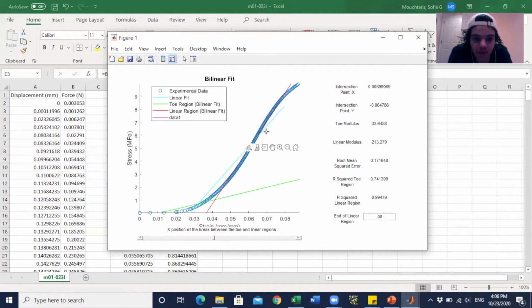So at this point, we can see that this red line more or less approximates the blue data points. So the slope of this line would be our elastic modulus, and that's calculated here as 213. This is megapascals because we did newtons per millimeter rather than newtons per meter, as we said. So this line here would be our linear modulus, and then this area here, as I said before, is going to be the toe region, which is the little area before it becomes straight. And since this is a tendon, we don't actually know for sure what causes this region, but with tendons, you can consider it as the individual fibers in the tendon straightening out before they get stretched. So that's probably the cause of this toe region here. And then that break at the end is where the tendons themselves would break.